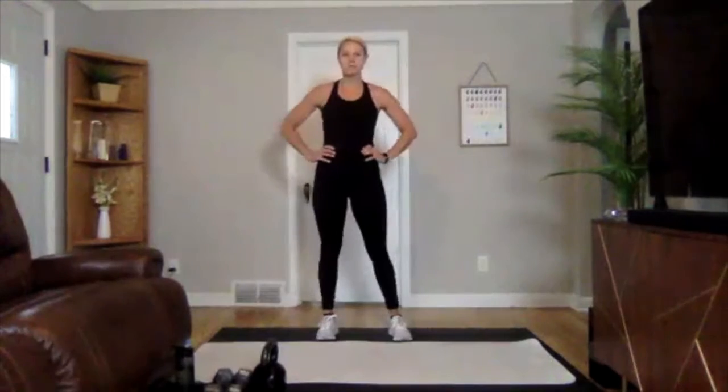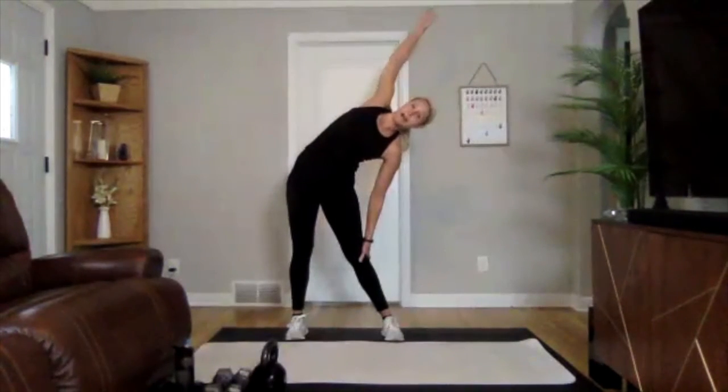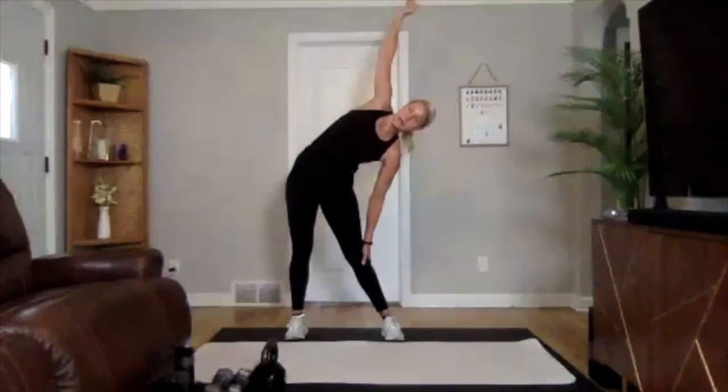Making your way back to your mat. We're just gonna go through a few stretches. We've got 4 minutes. Okay, dropping your left arm down, right arm over the top. Pull that right arm back so you feel a really nice stretch through your shoulder, your chest, all the way through your ribs and into your hip.